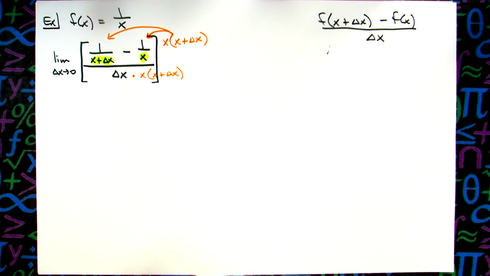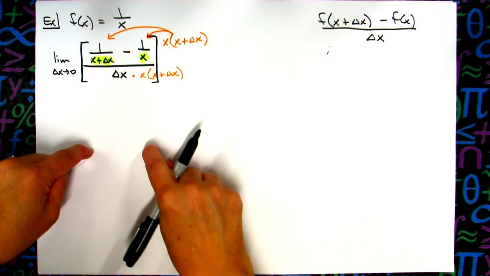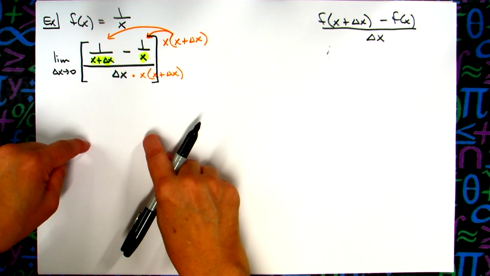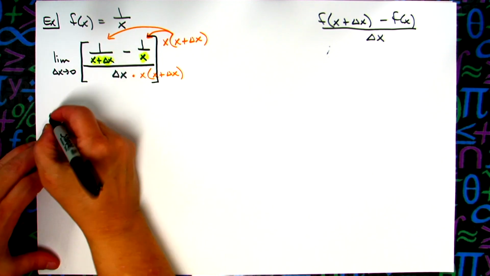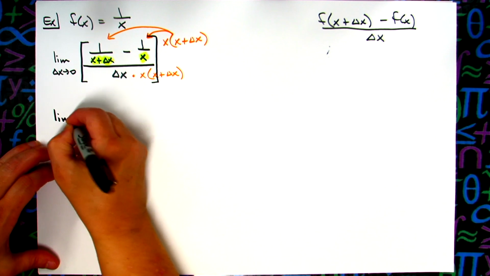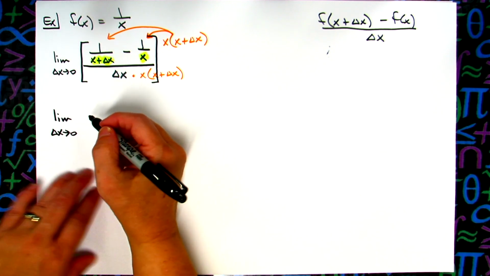Okay, now when we distribute our fractions from here to here, they should go away, right? If I am multiplying through by the least common denominator, the whole point of doing that is to get rid of my complex fraction here. I must start with that limit as delta x approaches 0. That's what you're going to forget, probably more so than anything.